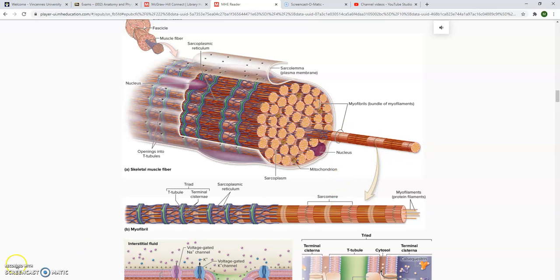So I'm going to do that in the next video. But in this video, make sure that you learn these parts and you're familiar with them, and you can visualize them when we say these parts, because it's going to be these parts that we talk about when we talk about how the physiology of a skeletal muscle goes. And if you don't know the anatomy, you're going to be lost with the physiology. So this week we got to focus on the microscopic anatomy of skeletal muscle cells, so we can fully understand the physiology. So I'll see you in the next video.